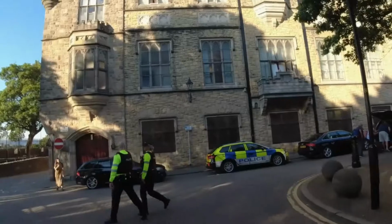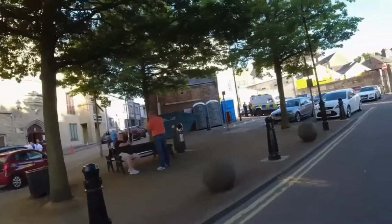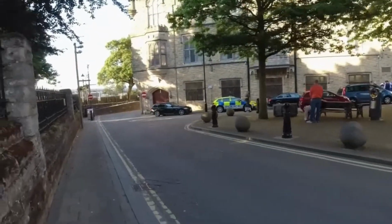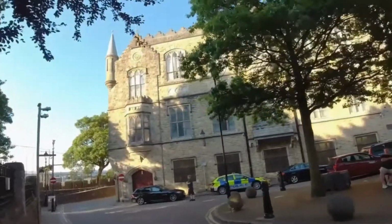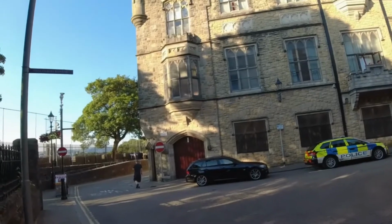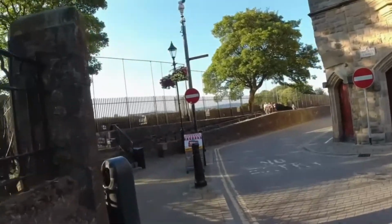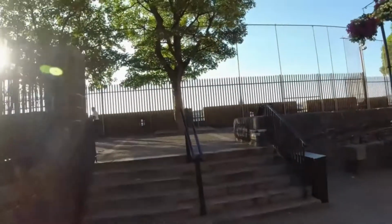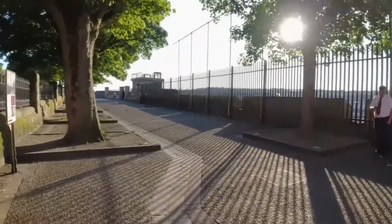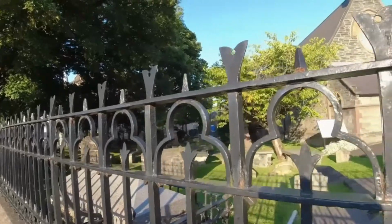And we'll get a little bit more in shot. In fact, I think that's the entrance up there. We have a very old church on this side. But anyway, let's just get back onto the walls. I actually asked them if it would be possible to film this beautiful building because it's so nice on the outside. What would it be like inside? But they're just a little bit too busy here today. So that's okay. We'll just get back onto the walls and make our way around. Here we go. Like I was saying, we'll probably see more at the front. This is the front of that church.